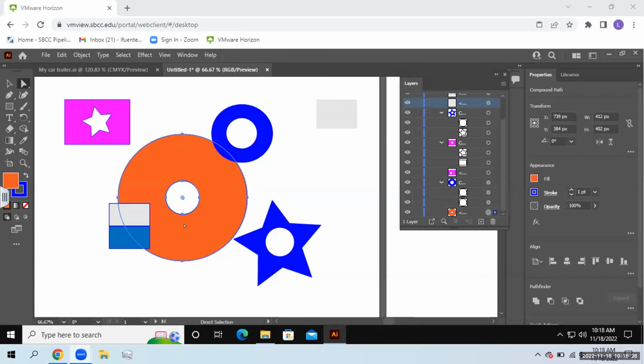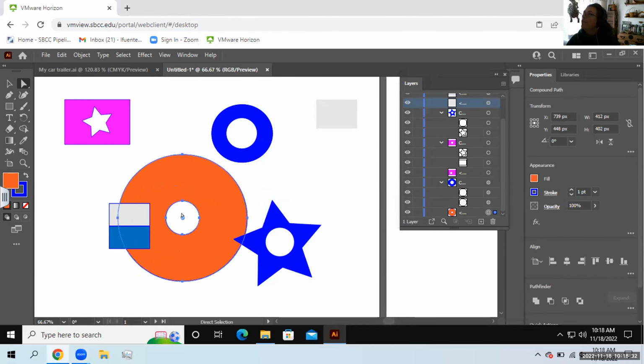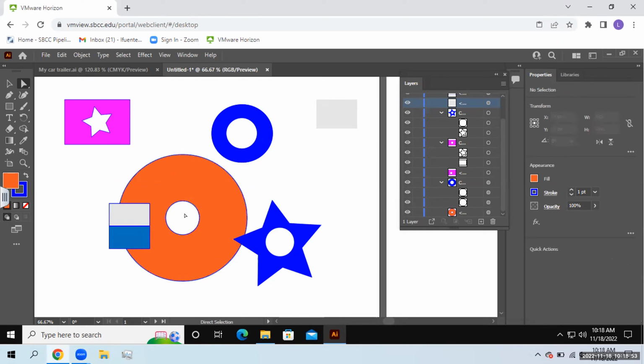Okay, so I have this one, this circle. Let me make sure, is it a compound? Yeah, so you have that circle. I think I need to make this bigger, right? No, what you need to make bigger is the inner part, but right now you've got the whole circle selected, you see? So if you try to make it bigger, the whole thing will get bigger, and all you want is the inner circle.